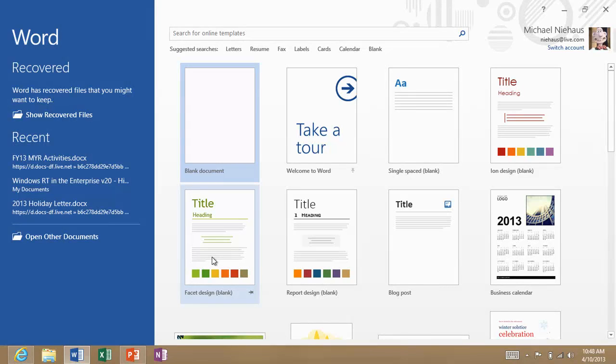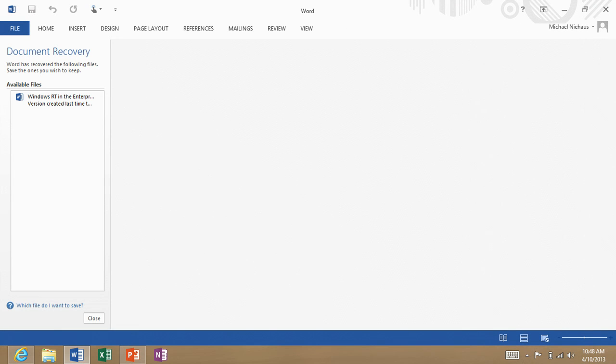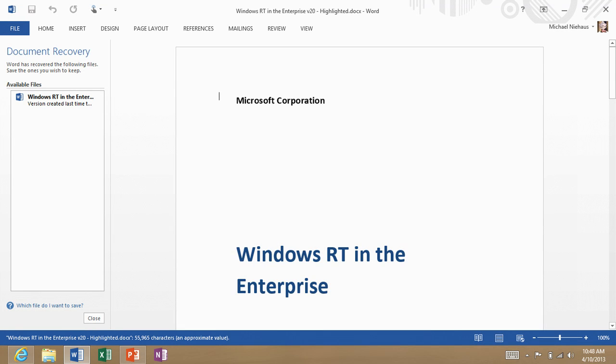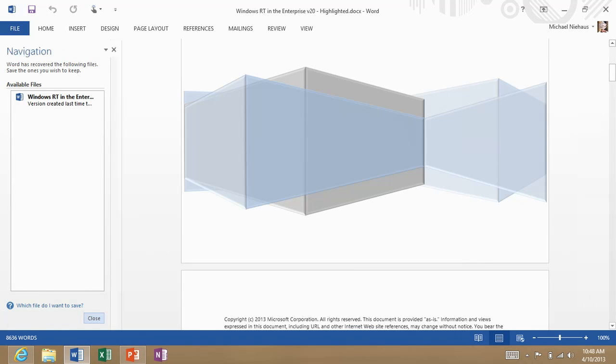But it is fairly easy to open up a document, like one of the white papers that we've been working on, and we get the full typical experience.